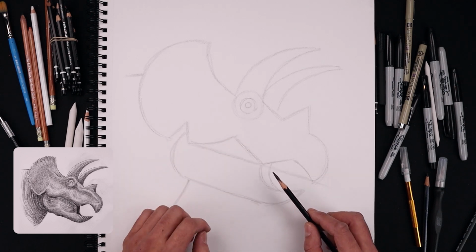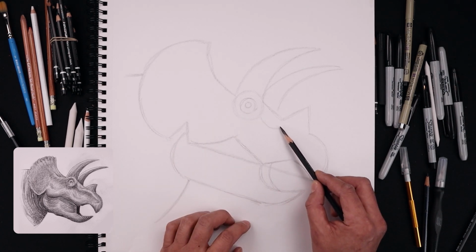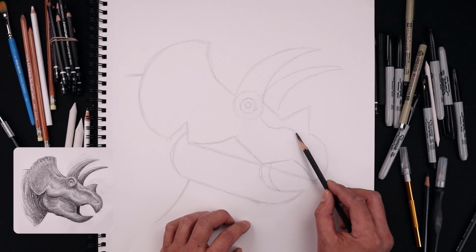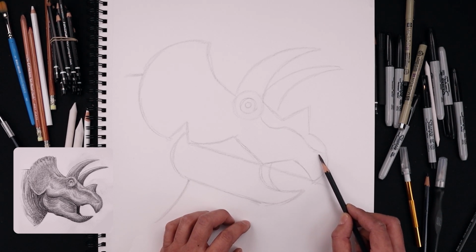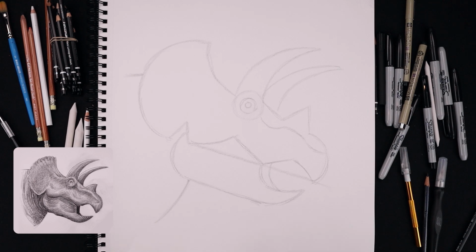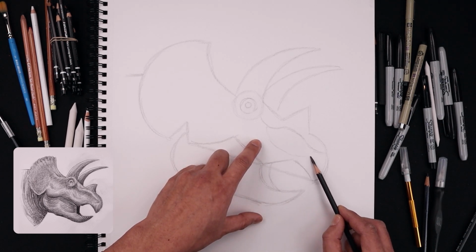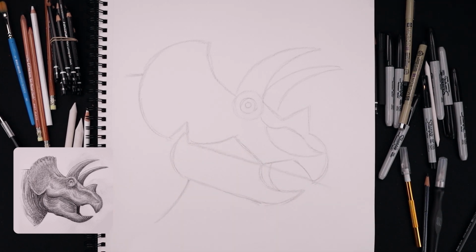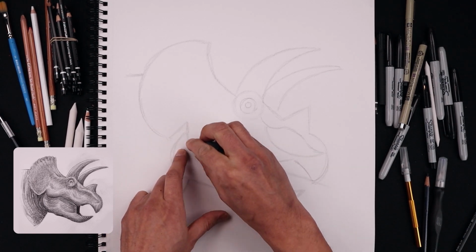Now from here we're going to add a second level of detail. Let's start from the right side, curve down, just pull that up towards that horn, round this out and come down, and we'll bend that back out towards the front of the beak. Let's go back to this curve, come all the way down, and then bend that back up on the outside. Now that we have the basic shape, let's go back and erase this bottom line.